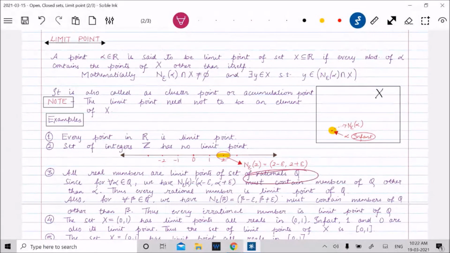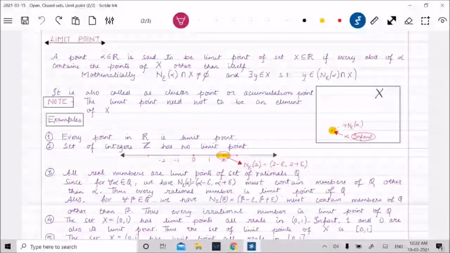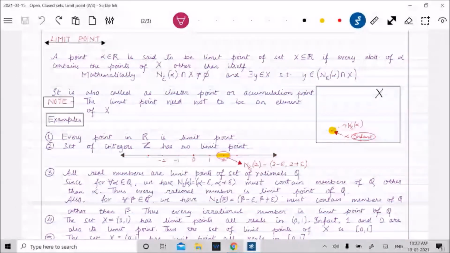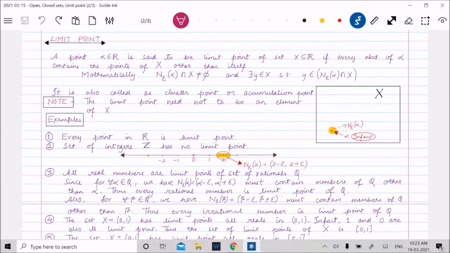Now think about the set of rationals. As I told you earlier, rationals and irrationals are badly mixed, in such a way that nobody can separate them. So if you choose any rational from the real axis, please note that whatever you do, you have to be on the real axis. Your universe is the set of reals. Since we are talking about the set of rationals Q, you have to choose an element from the real axis.